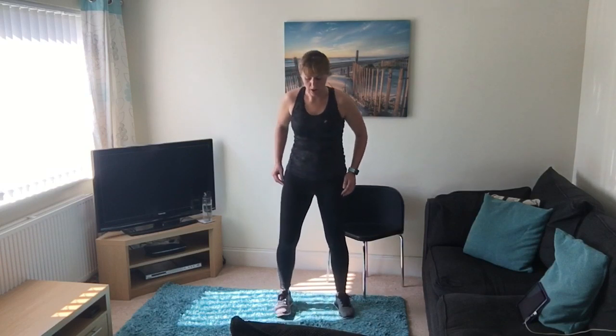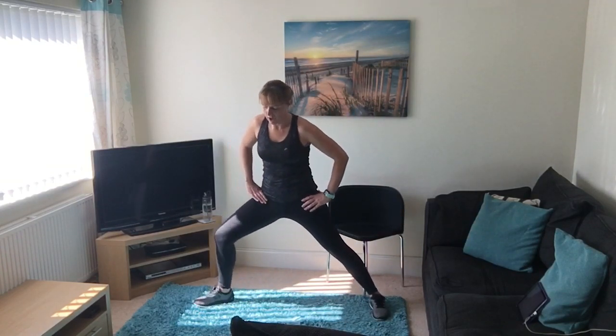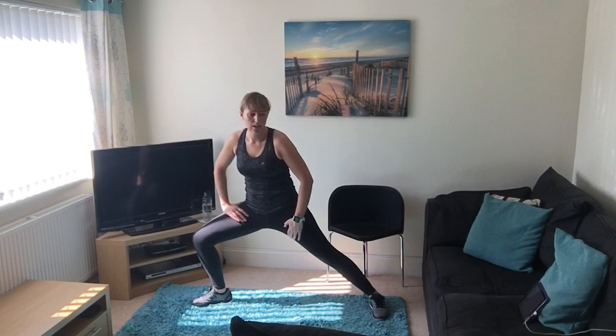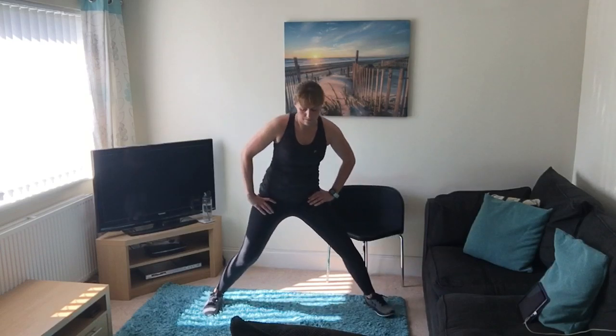Right, let's do your inner thighs. So we're gonna do a wide stance. I'm gonna lean over to the side. Make sure the foot's turned out, lean to the side. Nice stretch for the inner thigh. Over to the other side. Well done. Right, last shake.